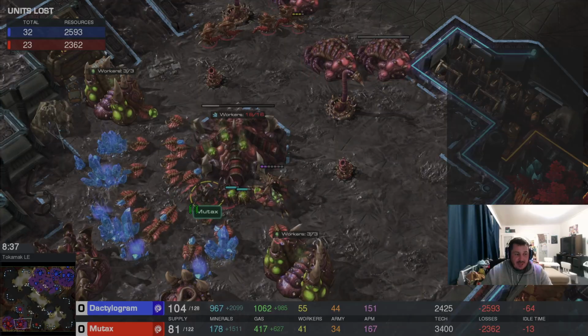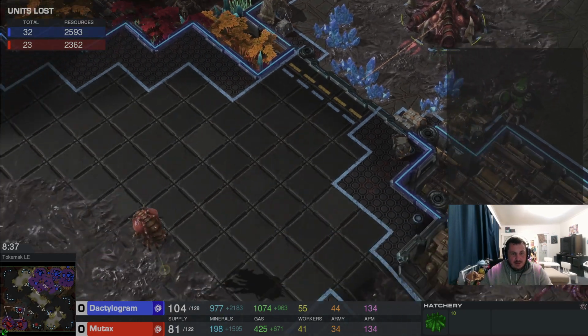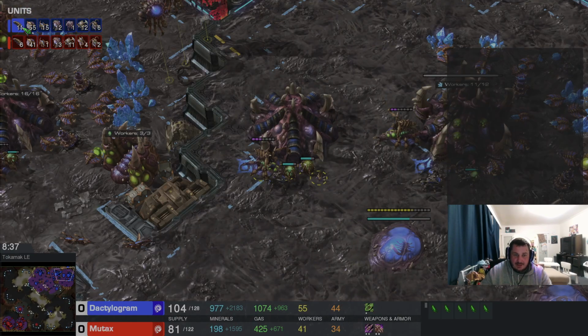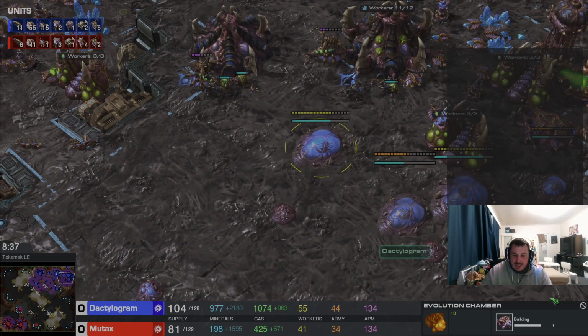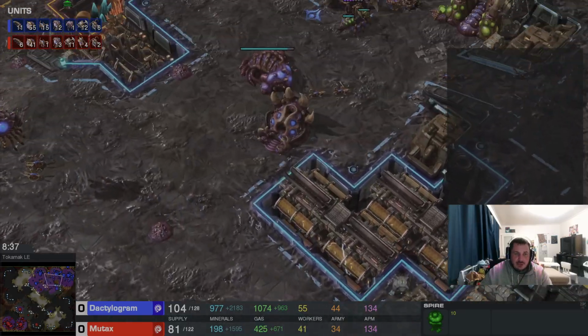Considering how passive this game is, we're at 830 and you're at 100 supply. You are half the supply you should be. You could be maxed right now. There is nothing stopping you from being maxed right now, except that you can't press these buttons, apparently. That's it. You don't need to tech into all this bullshit, dude. Just get a roach warren and go kill him.